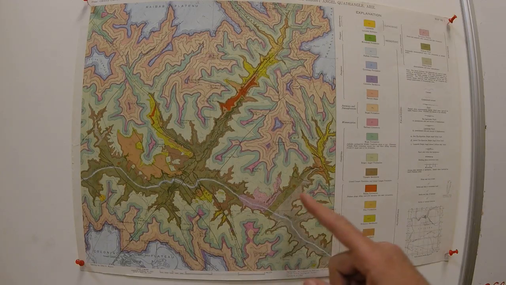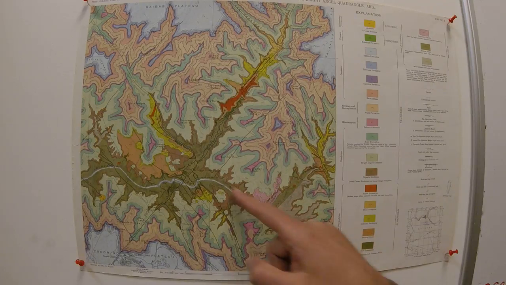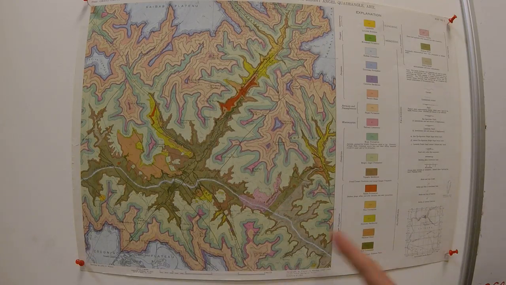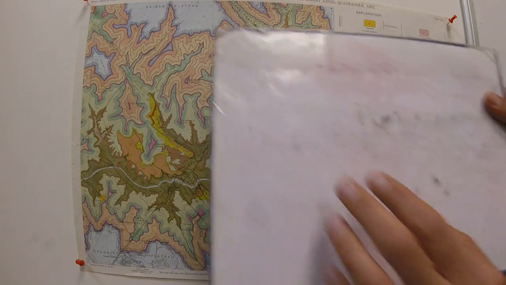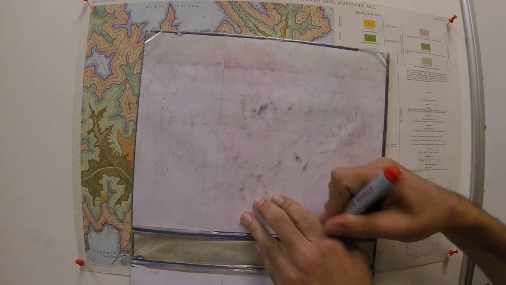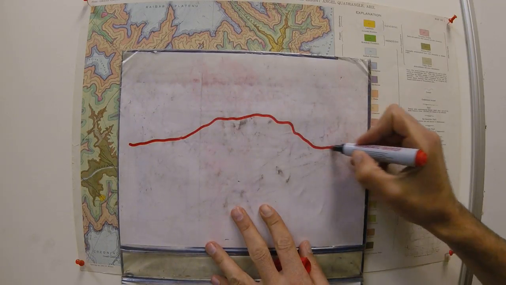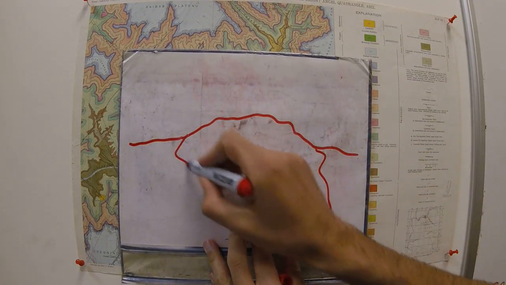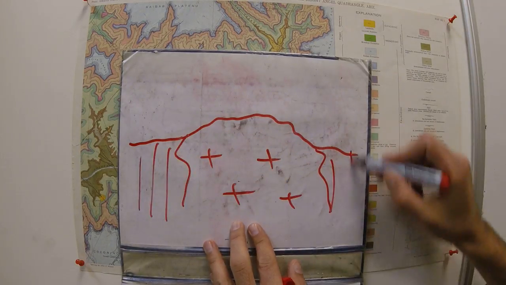And that's something that we can really imagine very well in this area, because we have here a granite and here we've got some schist. So we could easily imagine that during this phase of erosion, the schist, which is less resistant to erosion, may have been eroded away, leaving the granite in relief. So let's imagine that we have some schist, and then the granite remains in relief. Let's say that this is our granite here, and we've got our schists that are nearly vertical.